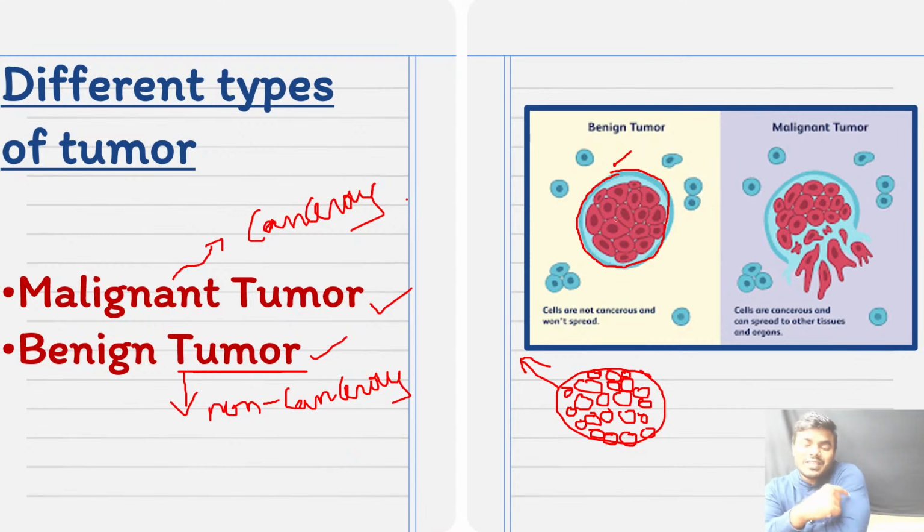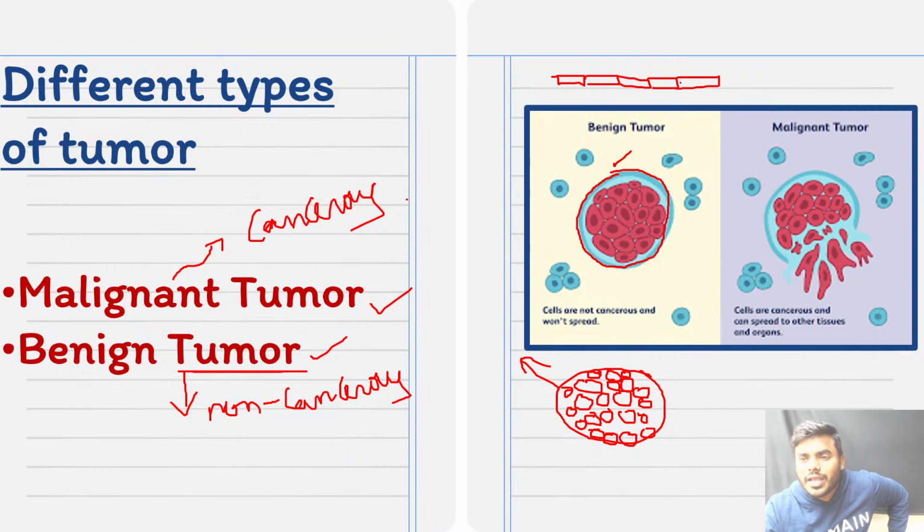Now you can ask me, sir, then why is that tumor-like thing formed? I told you, cells, please imagine what I am talking about. Originally, friends, this is how the cells are organized. In a particular layer, cells are organized in our body. But in a benign tumor, what is happening? The arrangement is not organized. They are arranged in a bulk. That bulk is what we feel like a tumor. So friends, please don't get confused that a benign tumor is cancerous.